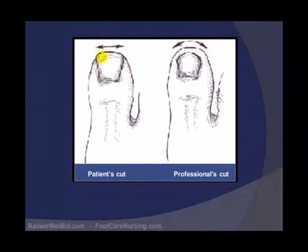When the patients cut their nails, they cut them straight across, and we want them to do that. For a patient to cut their own nails, that's the safest way to do it. We're professionals. What we want to do is cut rounded. We want to bevel down these edges. There's an appropriate way to do that. We're going to go over how that is done, but it makes it a lot safer.